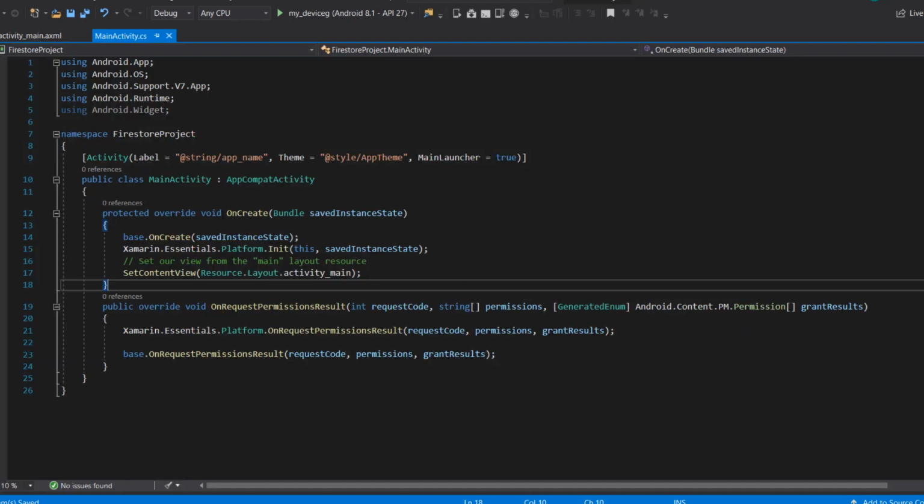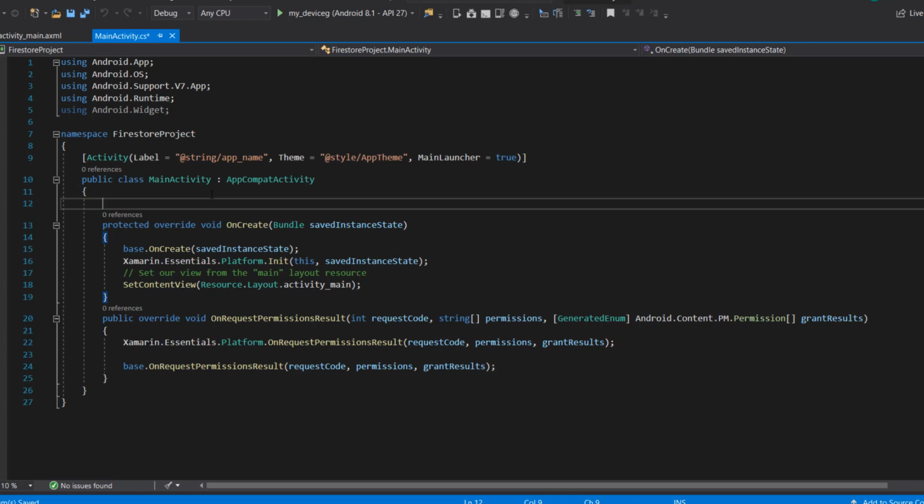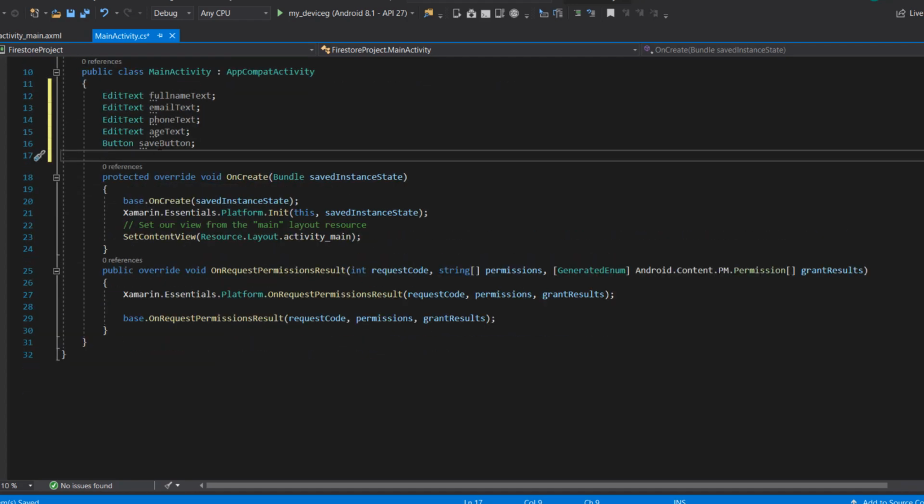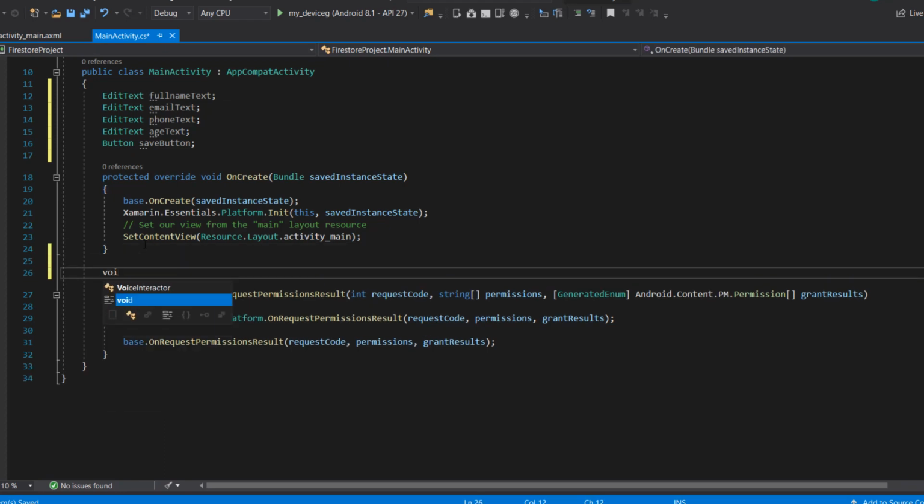Okay, so we're going to go back to our main activity. So these are things that we're already very familiar with, so I'm going to be really quick with it. Okay, so now we have declarations of new editors and buttons. All right, so the next thing we need to do will be to reference these declarations to the ones we have in our main layout. So let's go ahead and do that. So we're going to put all of this in a method. We're going to call this method connect views.